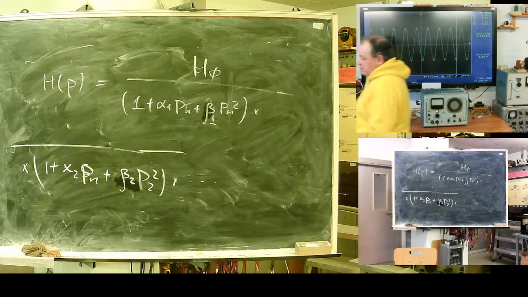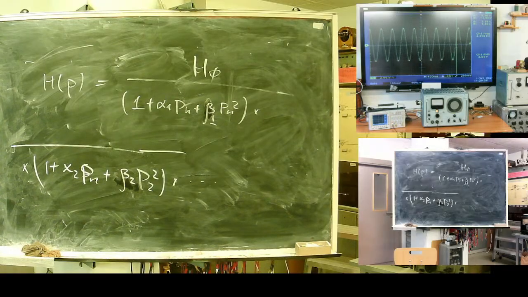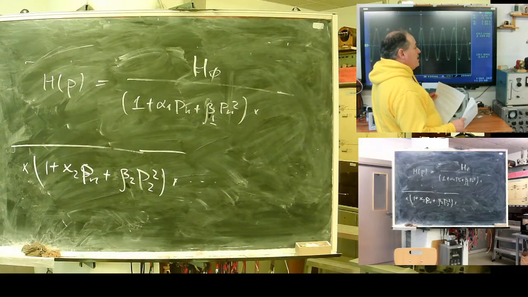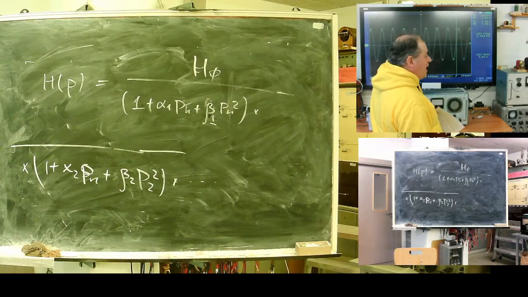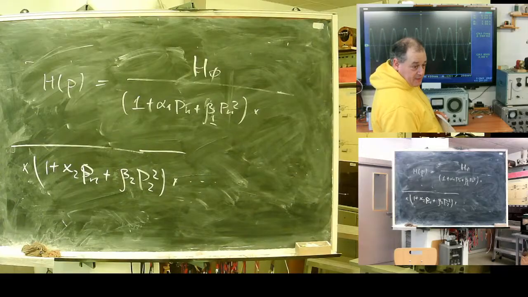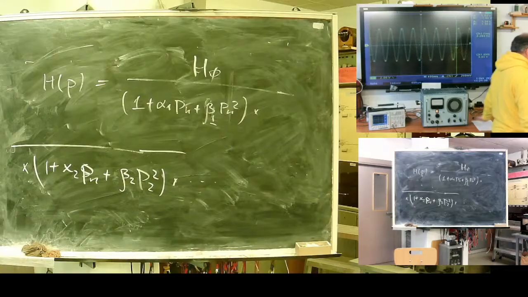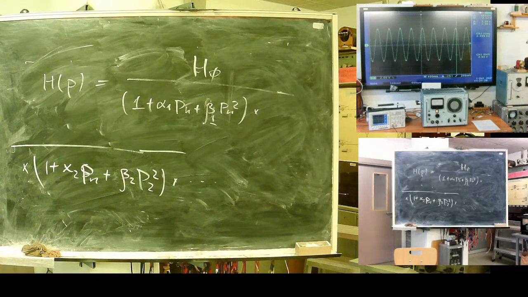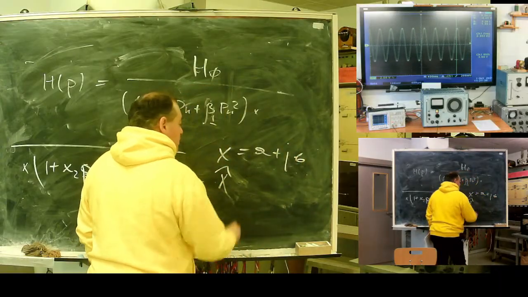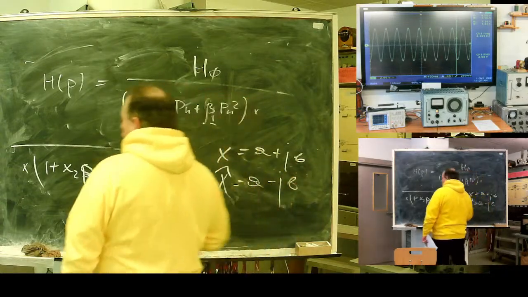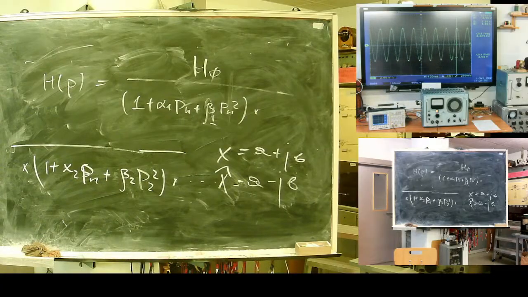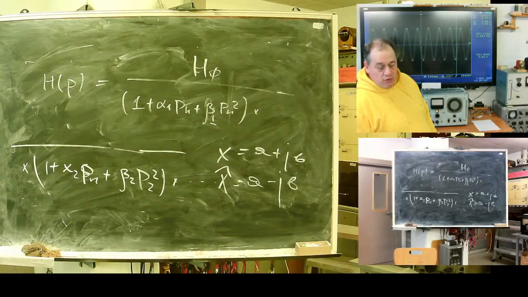Each idea, each designer may require its own optimized filter. Sometimes optimized means that a truly optimized filter may require, you know what? These alphas and betas may become complex and conjugated. Who remembers what conjugated means? If you have, for example, a plus j b, its mirror will be a minus j b. So when you try to design an optimal filter, an optimal analog path for your signal, you may get as a solution a pair of complex conjugated roots.